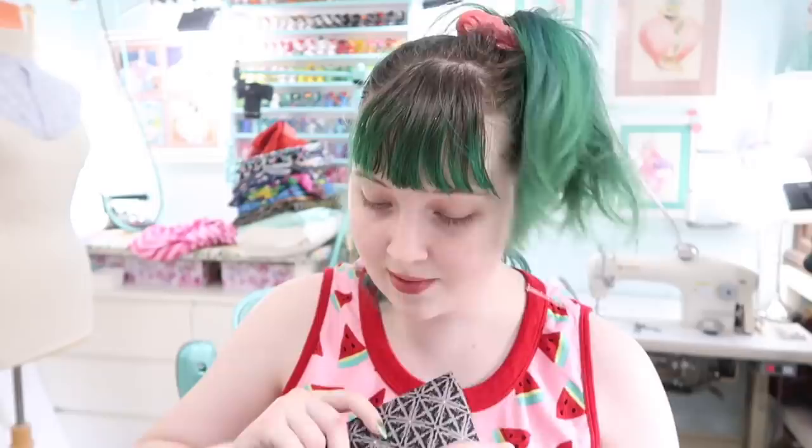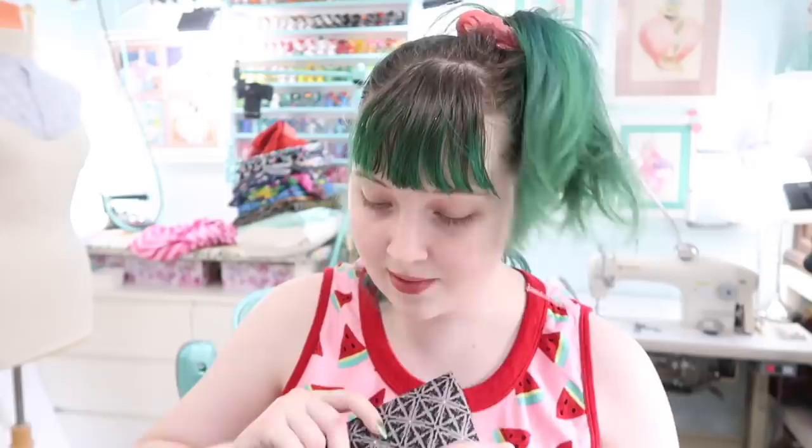I fell in love with these dresses and really wanted to make one. Going through my fabric, I had a lot of cottons that were kind of appropriate, but I didn't have many coordinating cottons and I really wanted some matching but also contrasting fabrics. I also didn't want to use silk or wool because those seemed a little too dressy for this garment. So I was browsing various fabric shops and came across a new quilt fabric collection and fell in love.